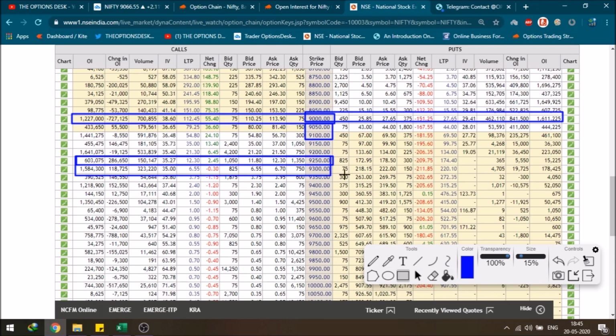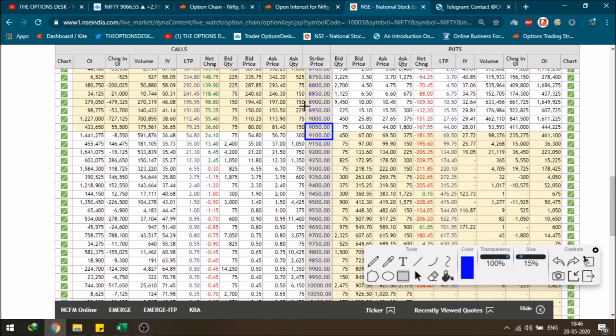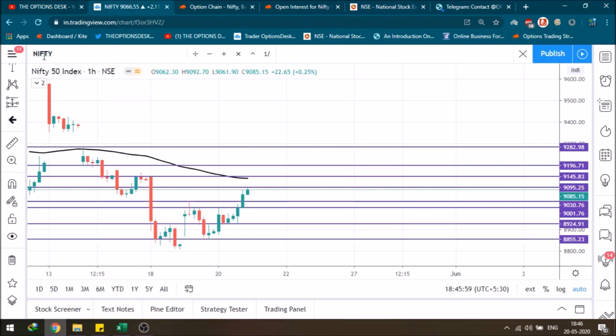There is also no put writing, and the call writing is also very less at this particular point, with 15 lakh open interest standing there. So the range I am expecting for the Nifty 50 tomorrow is around 8950 till 9200. And as the max pain stays at 9,000 bearish, we can expect a heavy movement tomorrow in the Nifty 50. I request you to stay cautious and trade with less quantities tomorrow, as it is the weekly expiry. Now let's go to the chart of Bank Nifty.